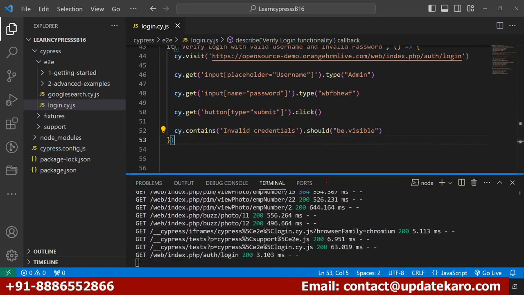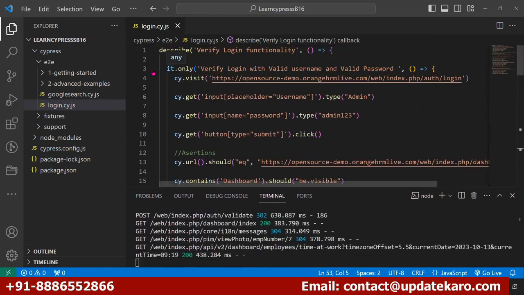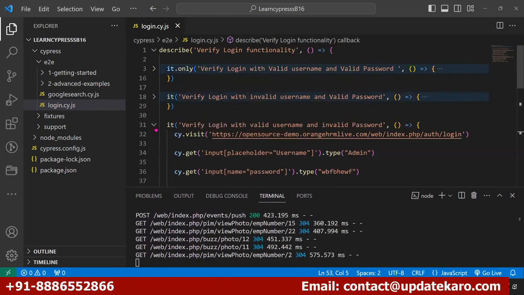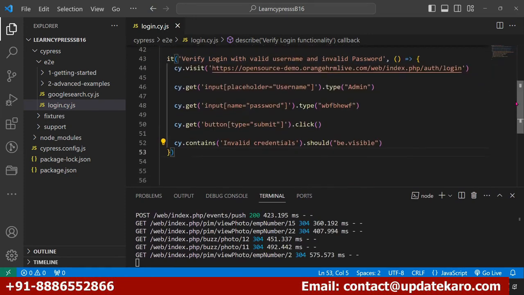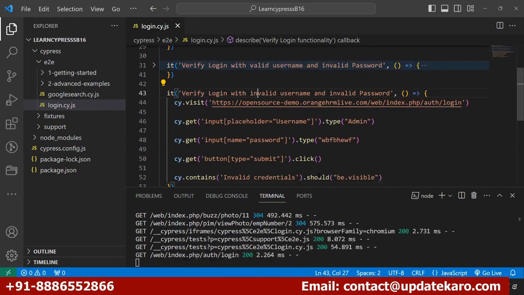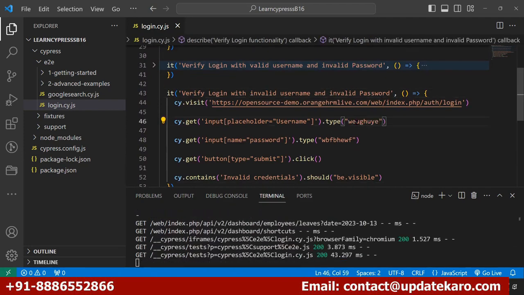If you want to see, you can minimize like this, guys. This is the first test case, right? If you click on here, you can minimize the test cases like this. So the sections, you can see that. This is the fourth one. So fourth one is invalid username, invalid password. So I will change this one to invalid.